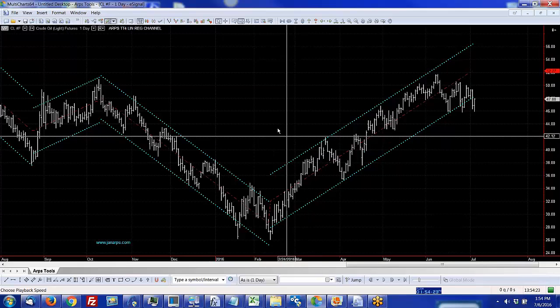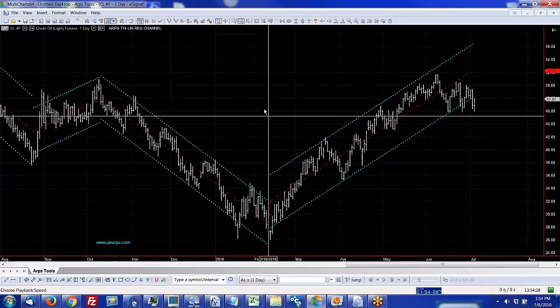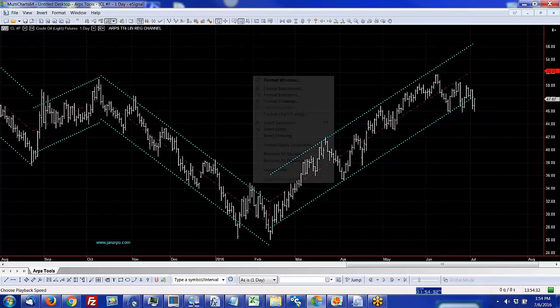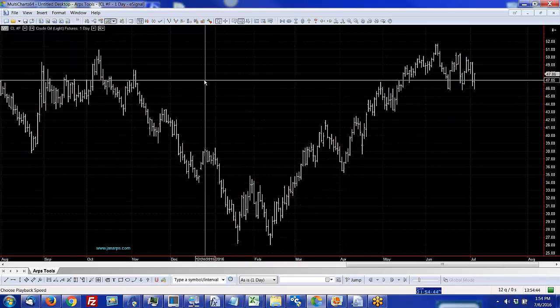It keeps up with the linear regression. As I say, there's a lot of tools to show you, and this is just an example of some of the non-proprietary type of analysis that we have in the Multicharts platform. We also have, of course, a lot of our own proprietary studies. Jan was famed for coming up with some very helpful studies of his own, and I'm going to show you a couple of those now.